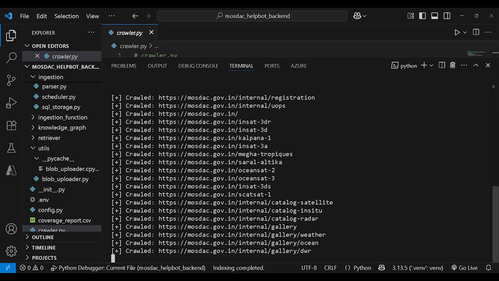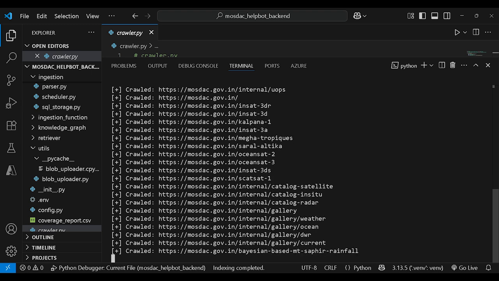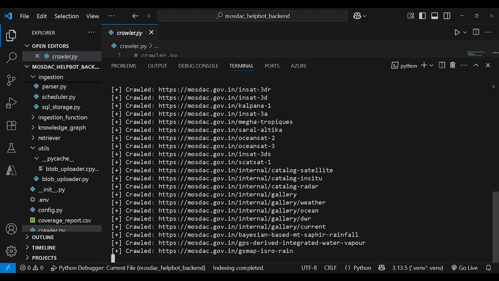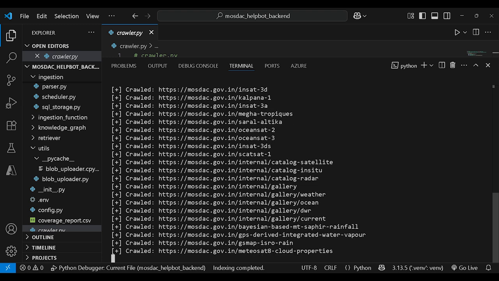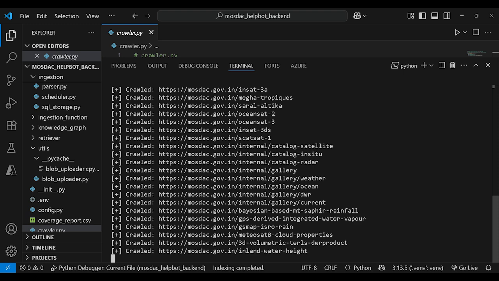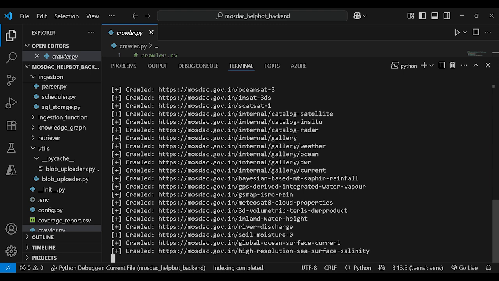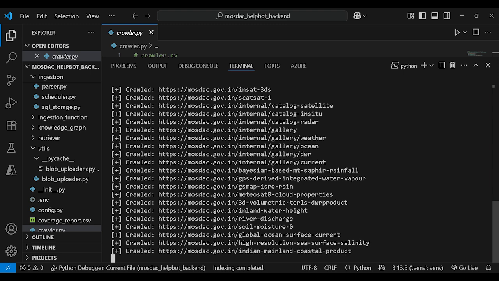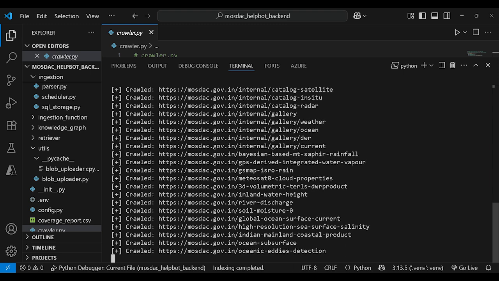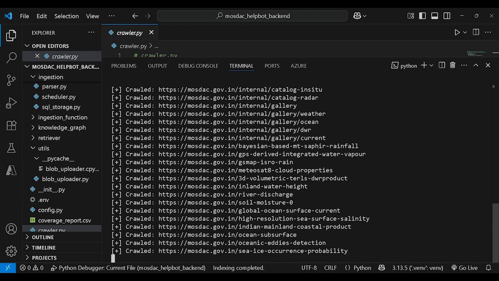It starts from the Mosdac homepage, visits each link up to a certain depth, filters out unnecessary links like login, mail, or JavaScript links, collects all clean URLs and saves them to the URL list.csv. This ensures we don't miss any important page on the website.